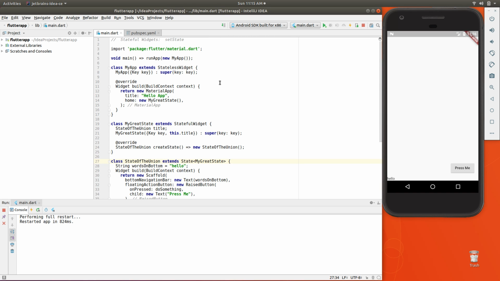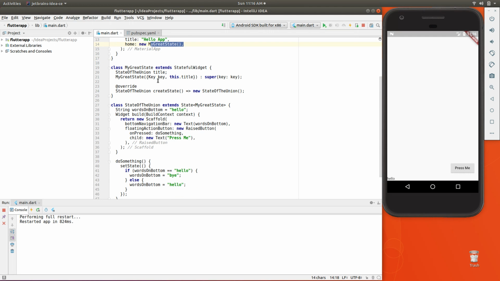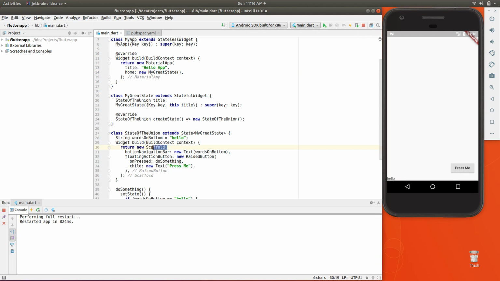In this video, let's talk about set state. So we talked about stateful widgets before, but we didn't really have any interactivity, and that's the whole key behind a mobile application, right? So let's talk about that. I'm going to change the stateless widget a little bit more. What I'm going to say is material app, and the home is going to be migrate state. So notice that I changed the scaffold from up here to down here. And the reason behind that is because I want to have some type of functionality, some method to actually be able to interact with it. And that's what we have to use is what we call a state.